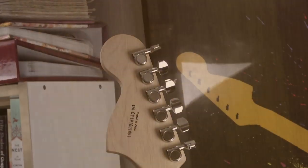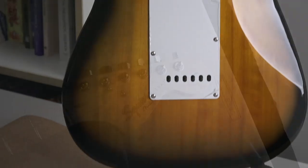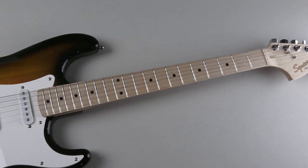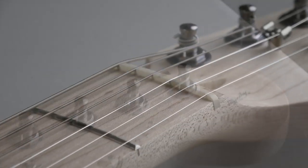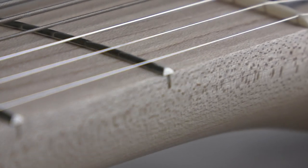So while I'm reading back these specs from Fender, you can just have a look at all my beautiful close-up videos and shots. So we'll start basically with the top here. It's got that 70s style neck. It's a maple neck with a C-shaped profile, and they call it the large headstock. Body material is poplar. It's a gloss urethane finish over top. I mentioned before, it's a maple neck. It's got a satin urethane finish on the neck.